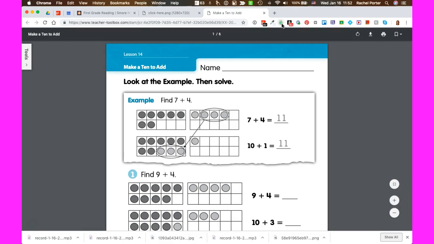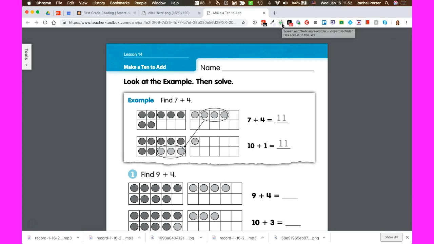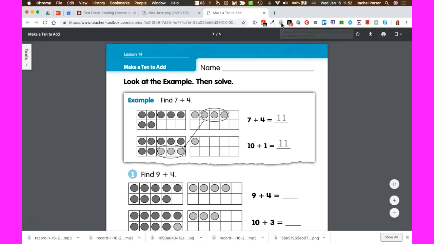All I have to do is install this Chrome extension called Vidyard Go Video, and that's a one-time setup process that I can help walk you through if you're interested in using this. Once you do that, it'll be up here in your Chrome extensions area. So when I'm ready to record, whatever I want to have on my screen is here, and you could do any number of different things. As long as you can get it on your screen, you can record it.